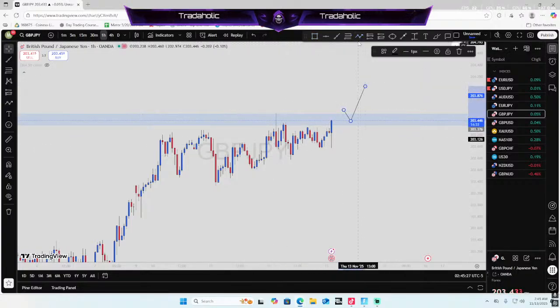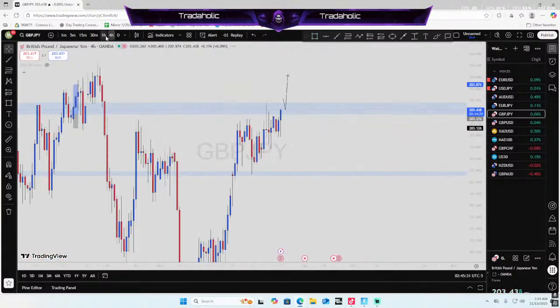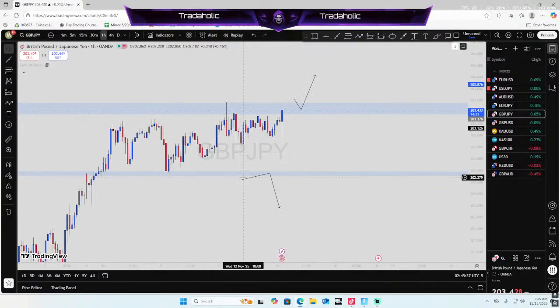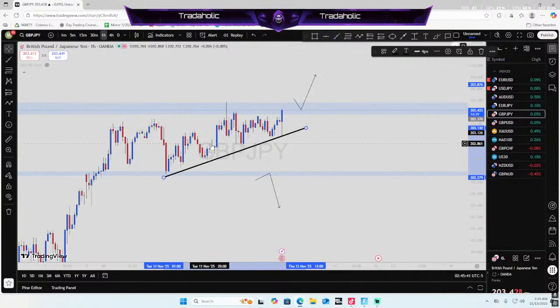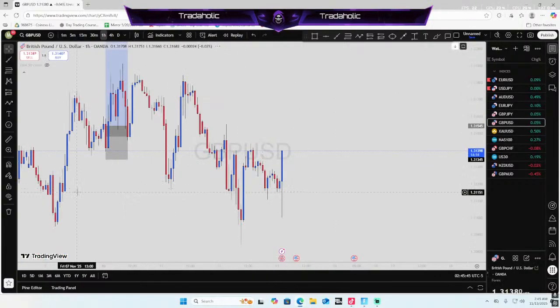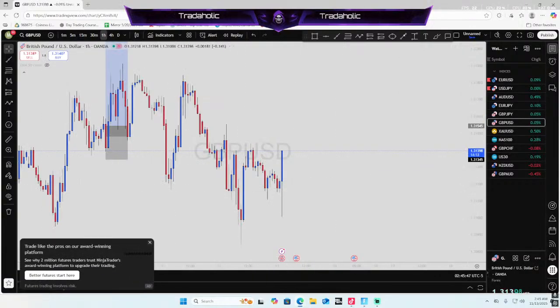I've got to break and retest above this overall range just to be safe. This is the bottom of the range, so already cool. Take sells below this area. This is where the 4-hour shifts bearish and the 1-hour shifts bearish at the same time. But at this moment, the 1-hour is currently bullish as we respect these previous lows sitting right over here. We had a lot of nice setups tonight, not gonna lie.